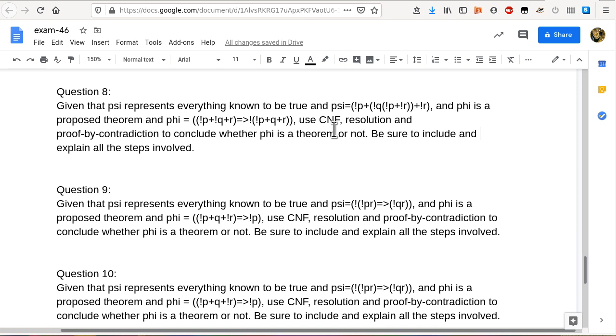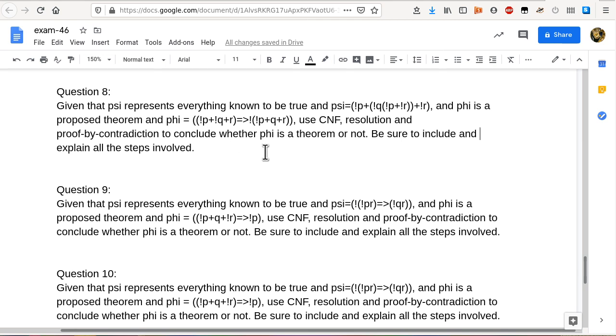And then some people, when they derive not phi as a CNF, they just use a whole bunch of equals, but phi does not equal not phi. So the introduction of the negation to the overall phi should not follow the same chain. Instead of saying phi equals this, then it equals this, then it equals this, suddenly there's an overall negation. No, that does not apply. That overall negation applies to phi. It is not phi itself.